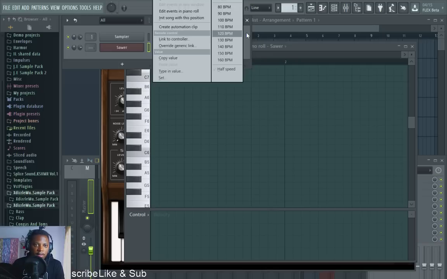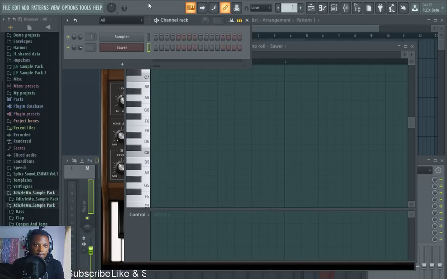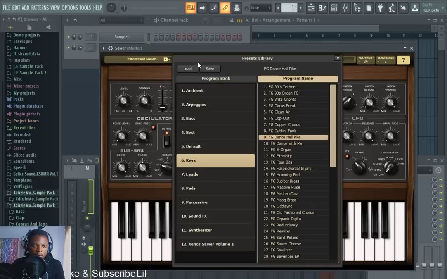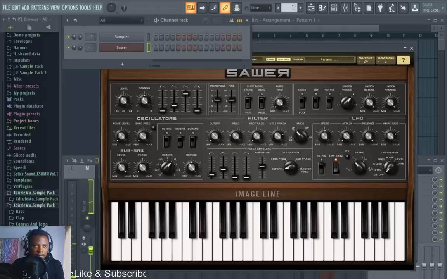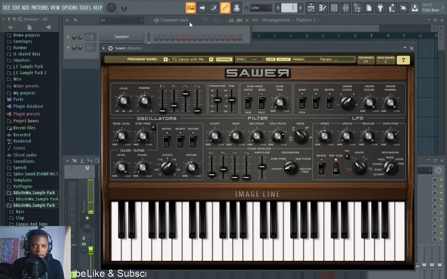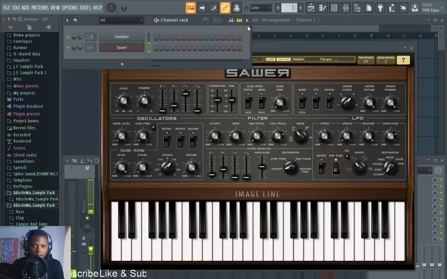I'm gonna turn my tempo down to 120 and put my metronome on, and I'm gonna look for another sound that sounds okay. You can hear that sounds really good.